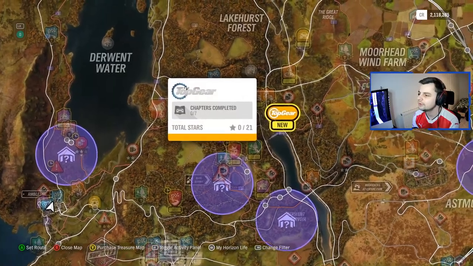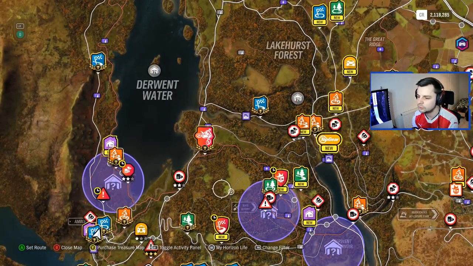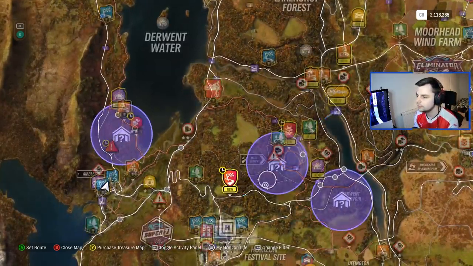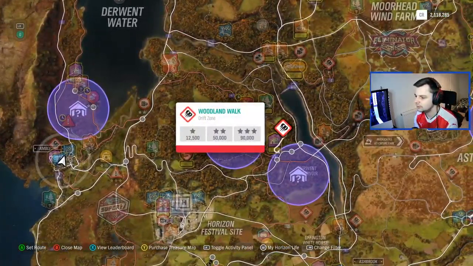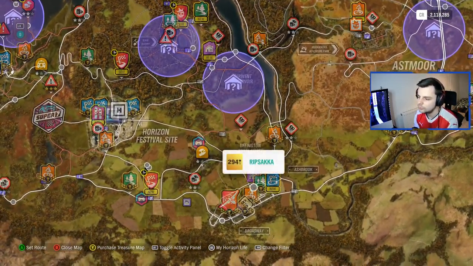All right, let's go. Where should we go? I need my wheel back, man. I need a wheel pronto. Where's the next drift? Over here? That's on dirt. I hate the drift zones that are on dirt. Like, why? Why even do that?